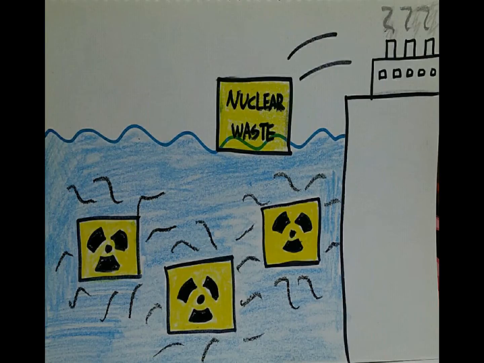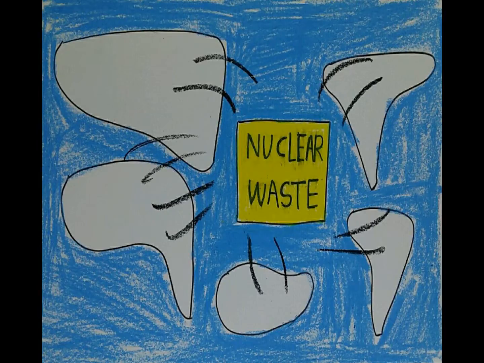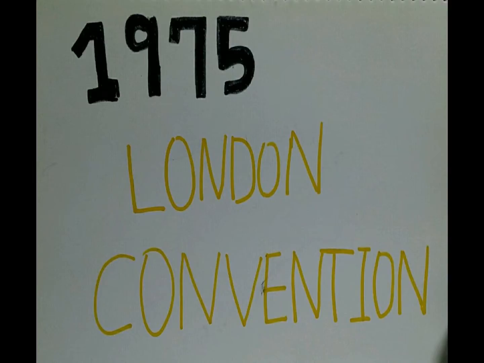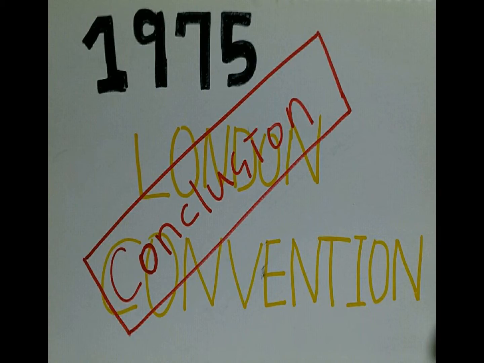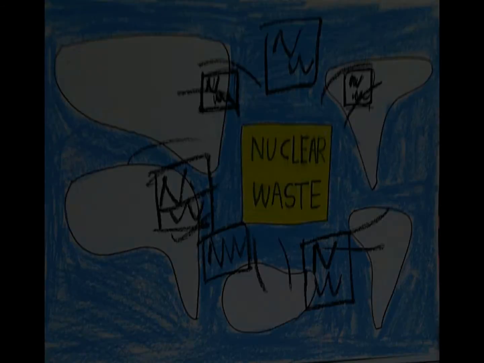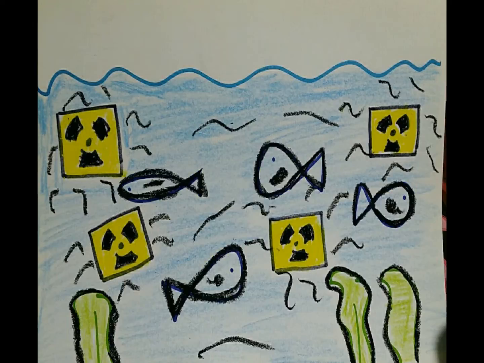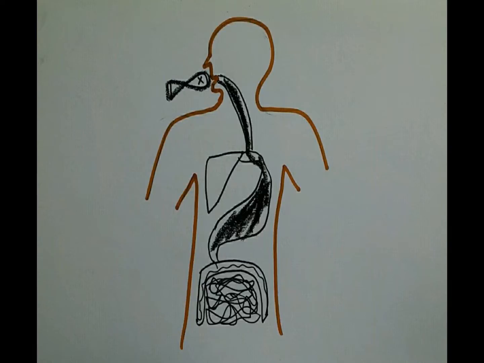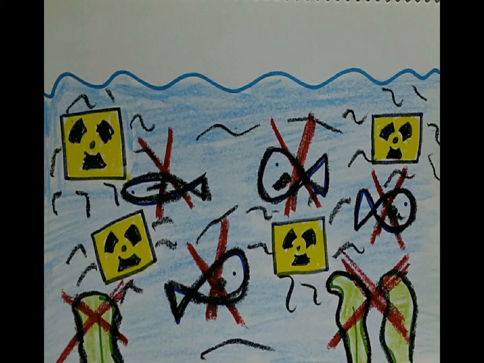The reason why nuclear waste is a problem is that dumping nuclear waste into the sea causes water pollution. Many nations have abandoned the dumping of nuclear waste in the sea, as they believe it is harmful enough to take away their lives. Despite the adoption of the London Convention banning garbage dumping in 1975, the dumping in many countries has not been suspended. If marine dumping continues, animals living near the radioactive waste will be severely contaminated with radiation. Then we suffer from eating the organisms. Also, marine creatures may become extinct.